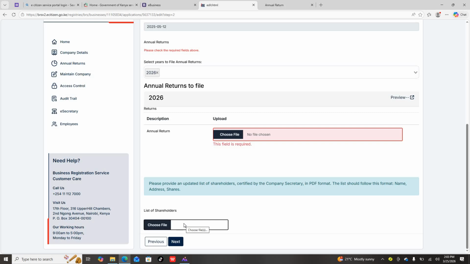So just in case you have not filed your return, or you're wondering what is a return, just know it's providing whether you have made those changes, like you have invited the public to buy any shares, and the shareholder list has changed, and it is required 1.5 years after the registration, and every 1 year thereafter to be filed with the registrar of companies.